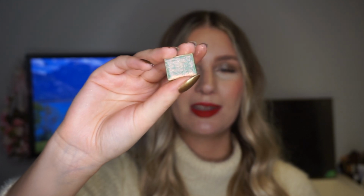I really love this one, again, because it's so versatile. You can pair it on top of other things. You can pair it with greens to make it look more green. You can pair it with oranges. You can pair it with so many different things, and you can wear it more sheerly, more opaque, and it's just such a unique eyeshadow. Yeah, I haven't used this one too much. I'm still playing around with it, but every time I wear this one, I just absolutely love my look. So that is Mural.